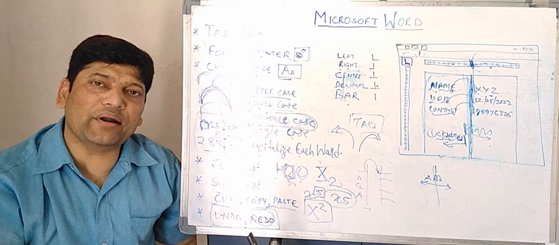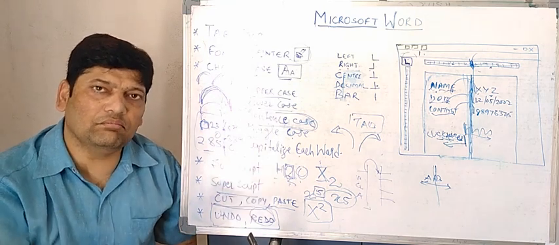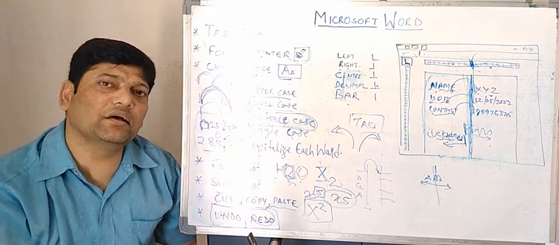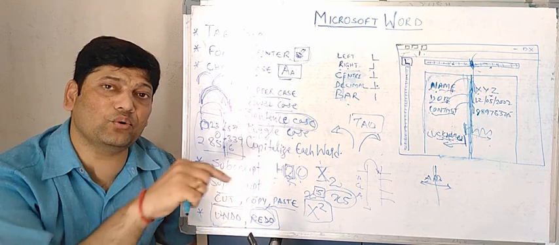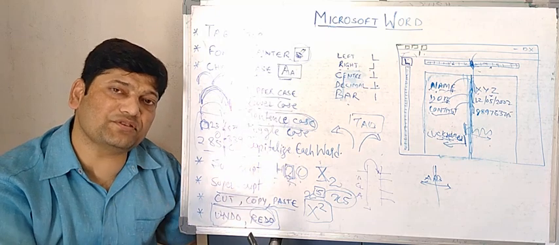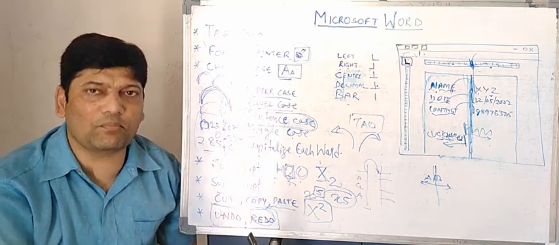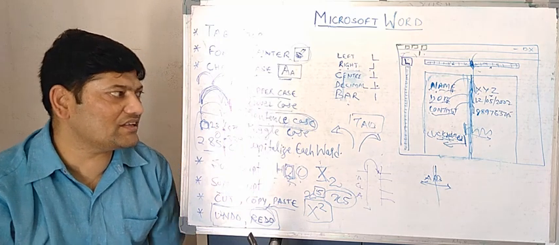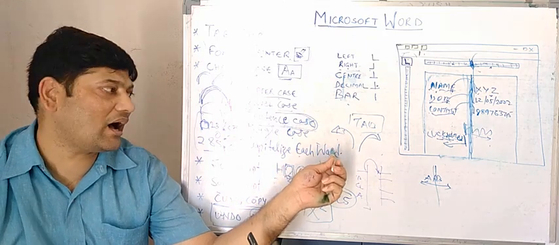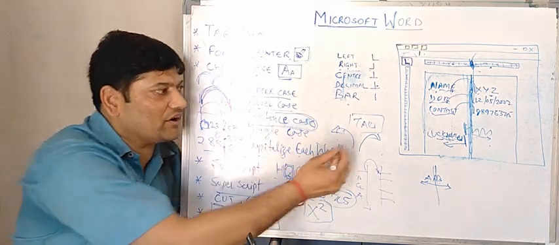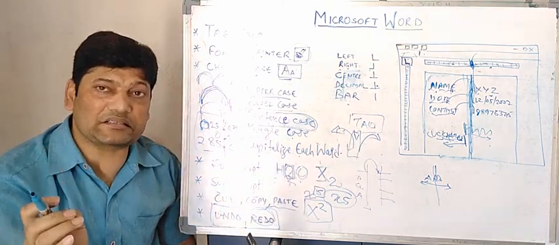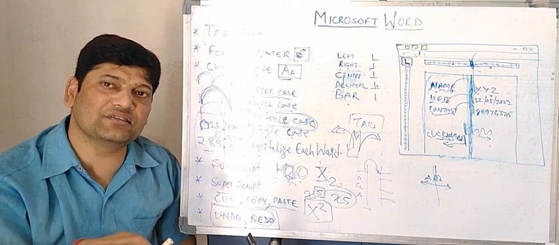And one more thing, with undo and redo, it is not necessary that only the action you have done last will be reversed. It is also possible that we can specify which particular action we want to reverse, which particular formatting or editing option. That is also possible. If you just click on the button, it will happen in reverse order. But if you click on the arrow button, you will get an option for selecting various actions and you can decide which particular action you want to reverse.